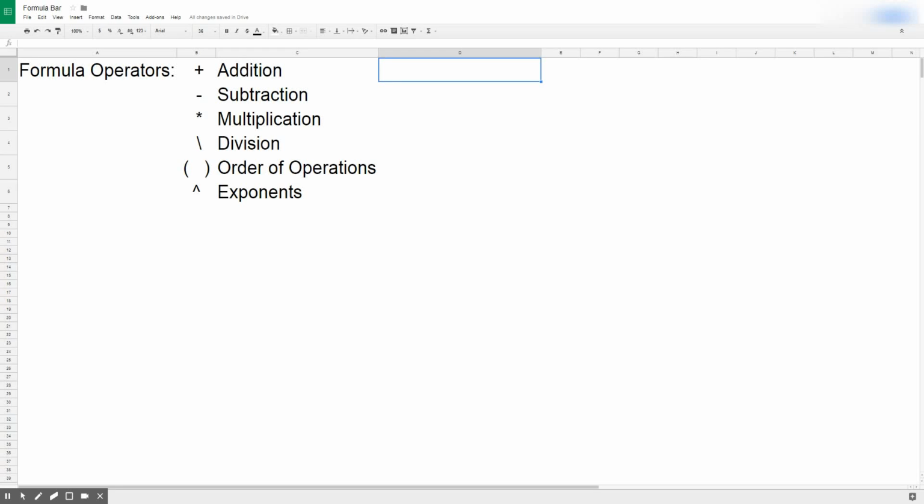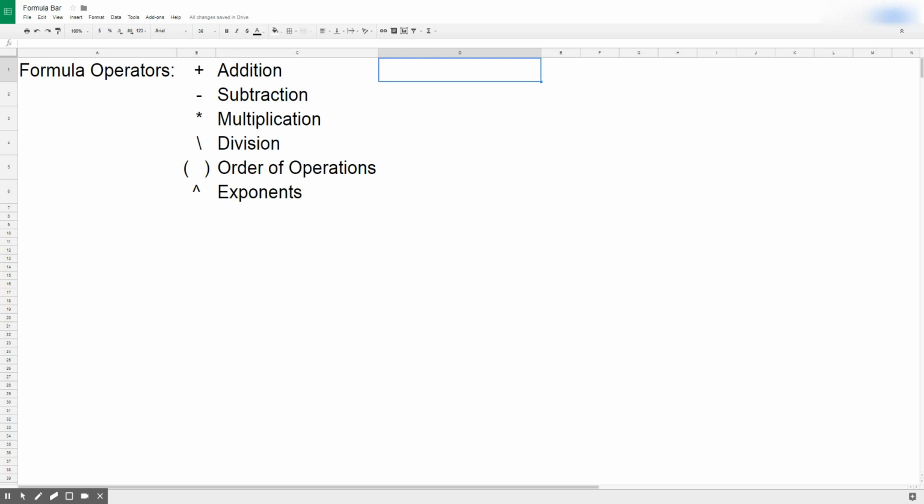One of the greatest and coolest things about working in a spreadsheet is using functions and formulas. Now, if you don't know how to use functions and formulas, you really should learn, because these are what's going to really impress your boss or your teacher or whoever you're trying to impress. This is what makes a spreadsheet powerful as opposed to using graph paper or a ledger on paper as opposed to doing it on the computer.